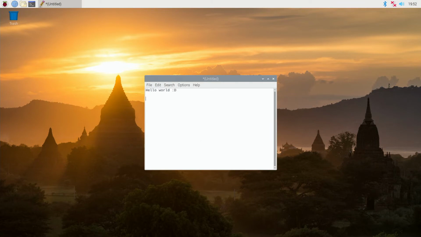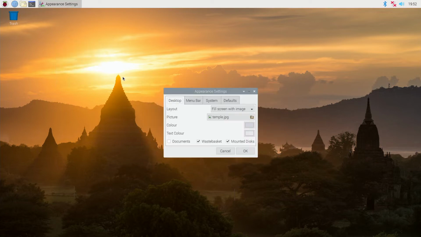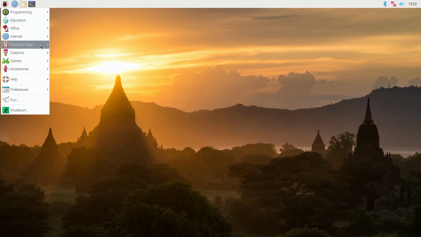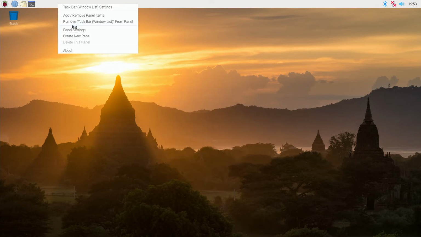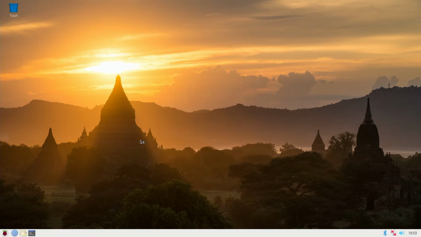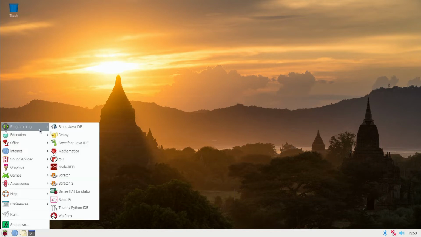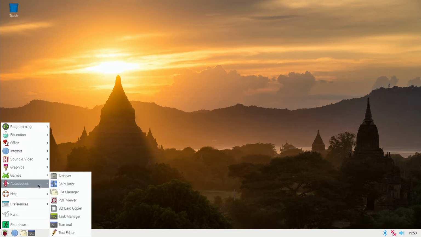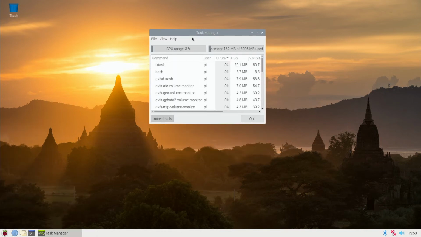Here you've got a basic note taker, Notepad. Again, one of the essentials, of course. Desktop preferences is pretty simple. I'm not really going to mess around here too much. It's got VLC, which is very popular. Panel preferences: I do prefer the panel at the bottom. Most average people will probably prefer it that way too. There are a lot of programming apps, so again, this is designed primarily to teach programming. We've got a Claws Mail client there, a couple of games, and the basic task manager, 162 megabytes of RAM, not bad.